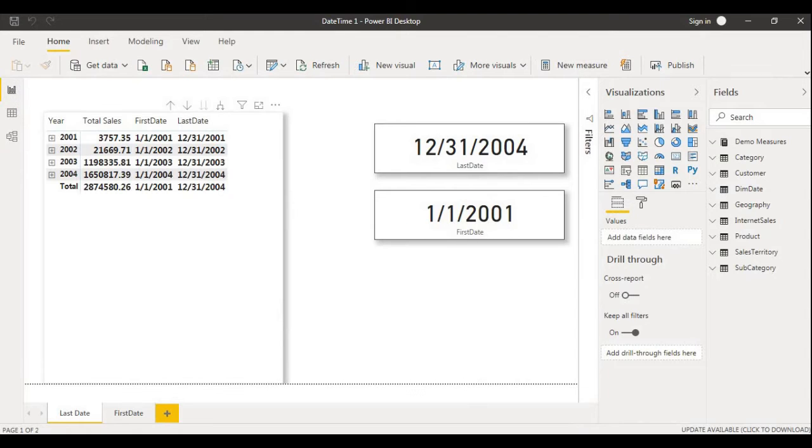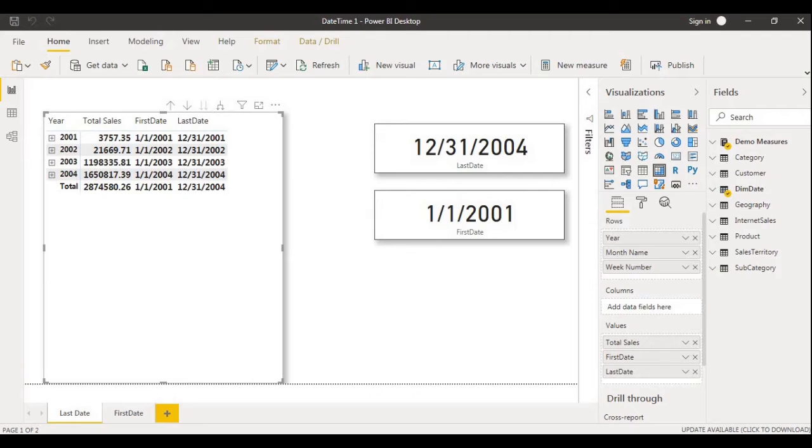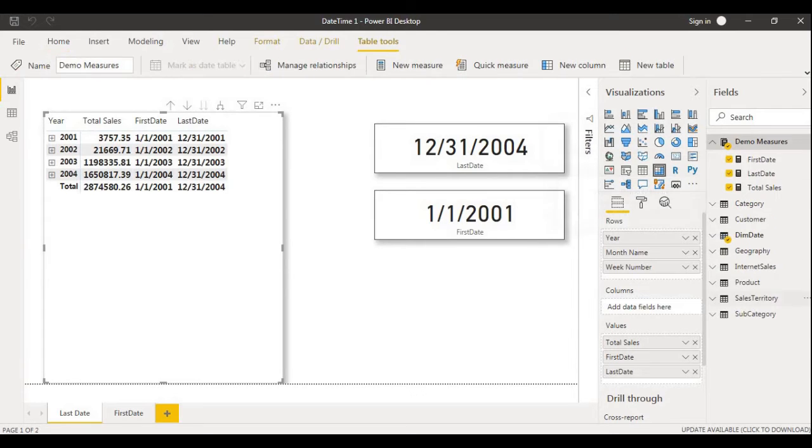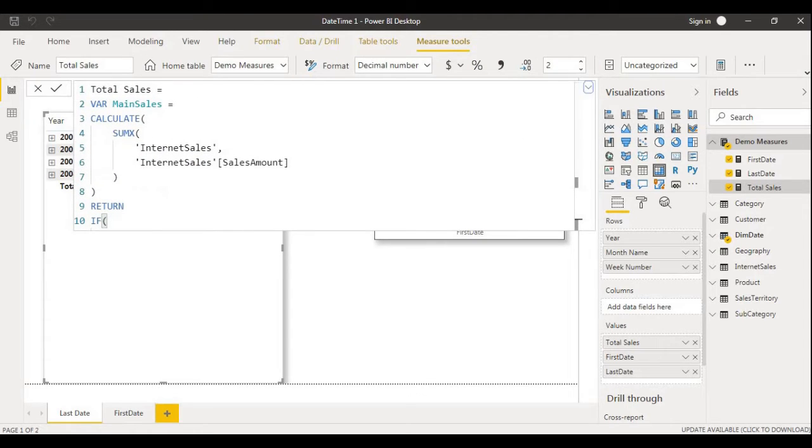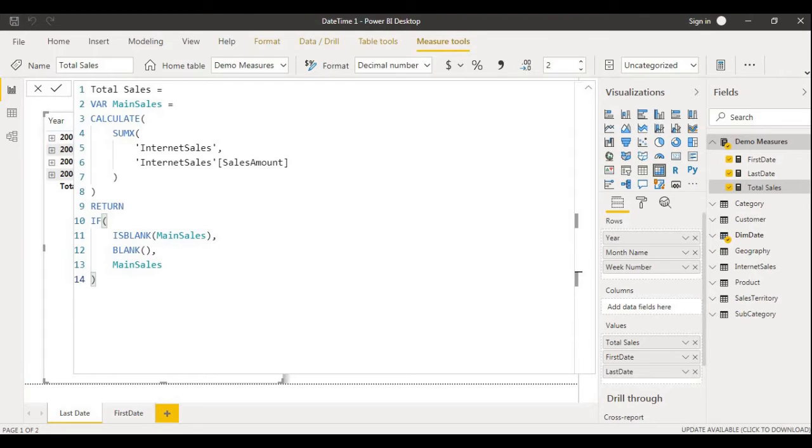Now I'll go to the report pane. Here I'll try to explain what FIRSTDATE is and how it works, what LASTDATE is and how it works. For example, I'll create some measures here. I'll zoom in so that we can see clearly.